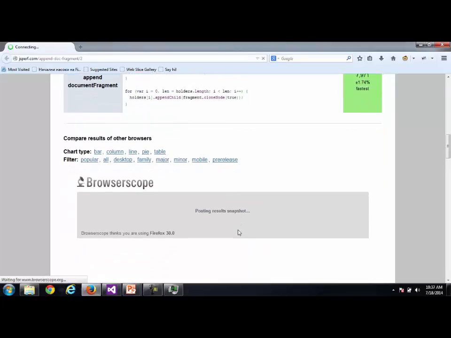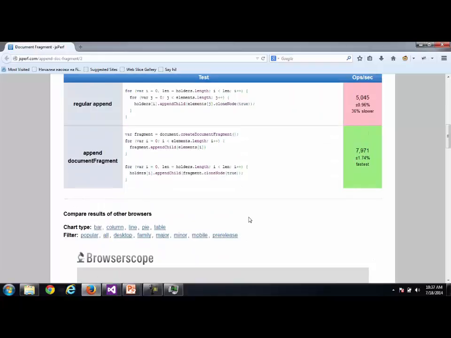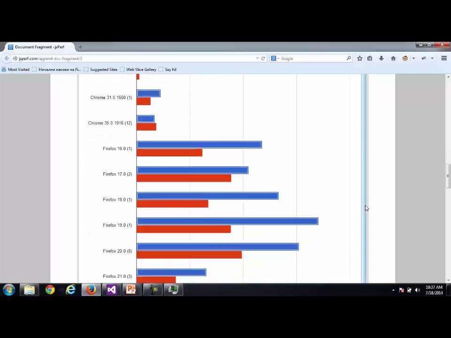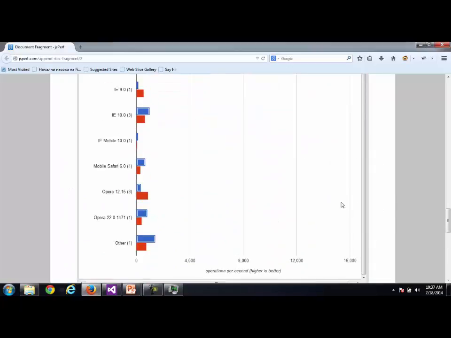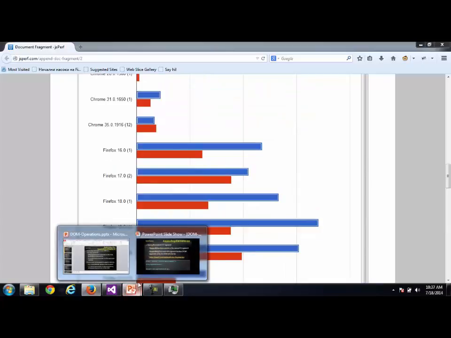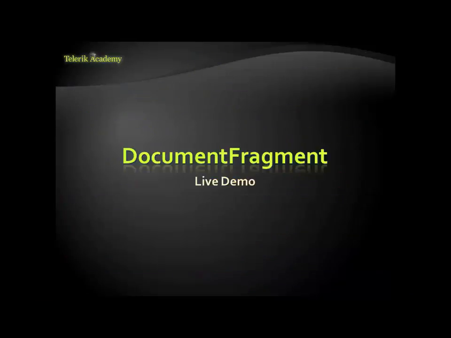You can see that rendering time again was slow until this thing completed, but we can see that we have better performance for the document fragment, not by very far in most cases, but it makes things faster, with more operations per second than regular appending of objects to the document. That's the blue bars here. I think that was actually the document fragment demo that we were just about to see, and maybe I'll show a little bit more of that next time.